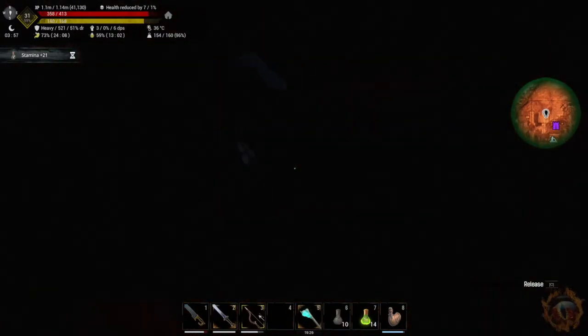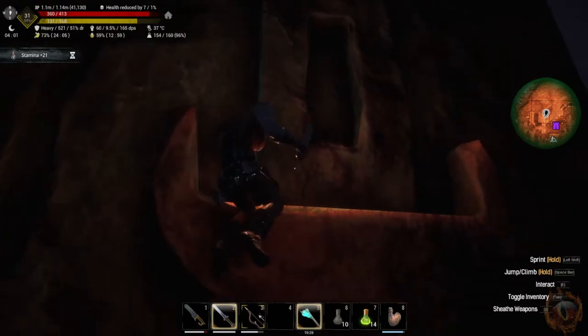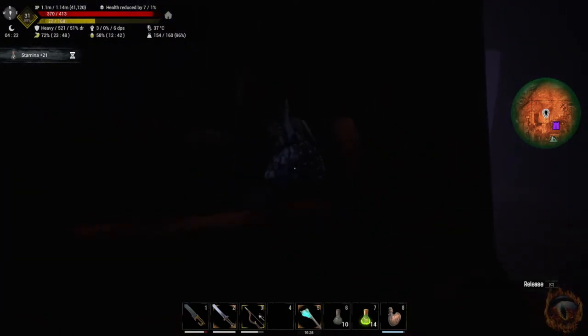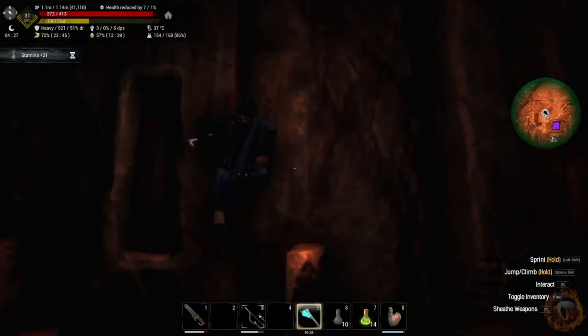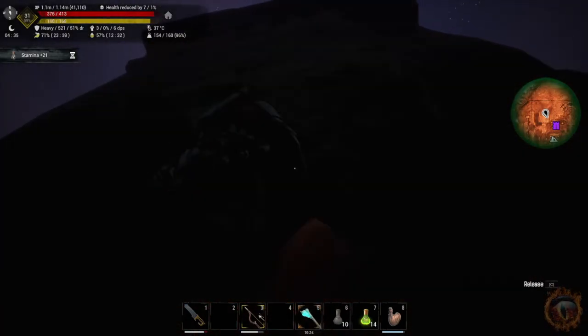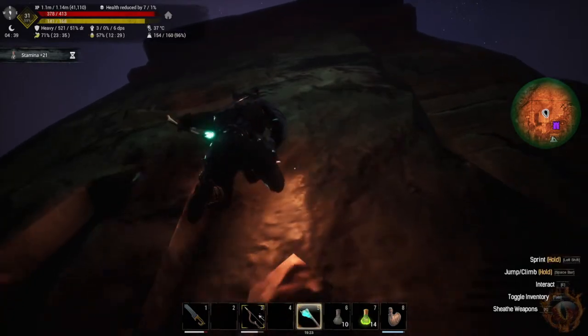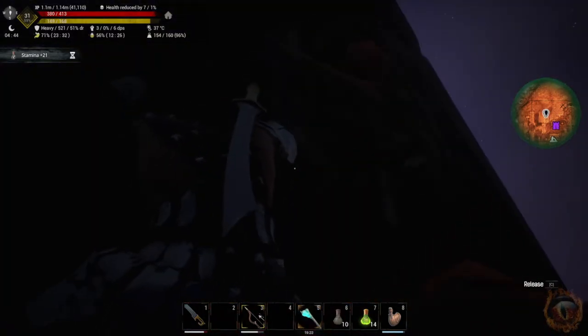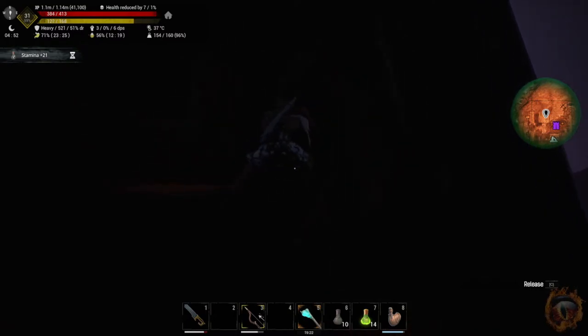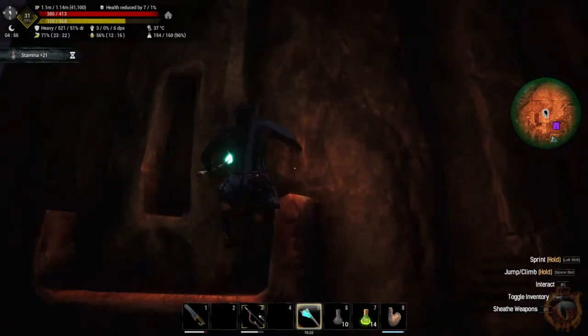So if we go up here... If you go ahead and get the chest, I'll take care of these little skeleton guys right here. If I can get up here... Come on. It won't let me climb this ledge here. There it goes. What the heck? It just bounced me off of this thing. That was weird. Yeah.